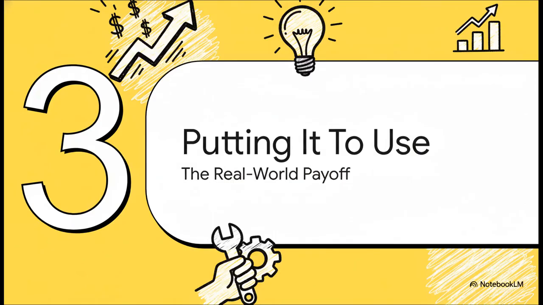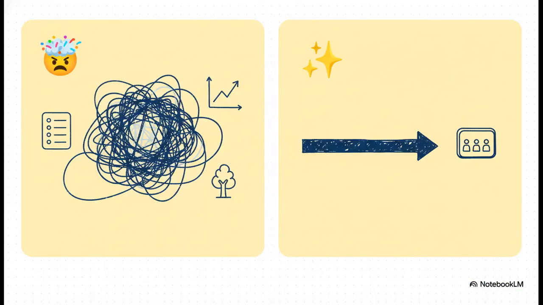Okay, so we've seen the mechanics, we get the how. Now let's get to the good stuff, the real-world payoff. Why is this pattern so incredibly valuable for us as developers? I mean, this slide really says it all, doesn't it? On the left, you've got the absolute nightmare of code you'd have to write without this pattern. Just this tangled web of if-else blocks for every single collection type. It's fragile, it's a pain to maintain. And then you look at the right, clean, simple, readable code that just works for any collection that can give you an iterator. That is a massive win for your code quality.